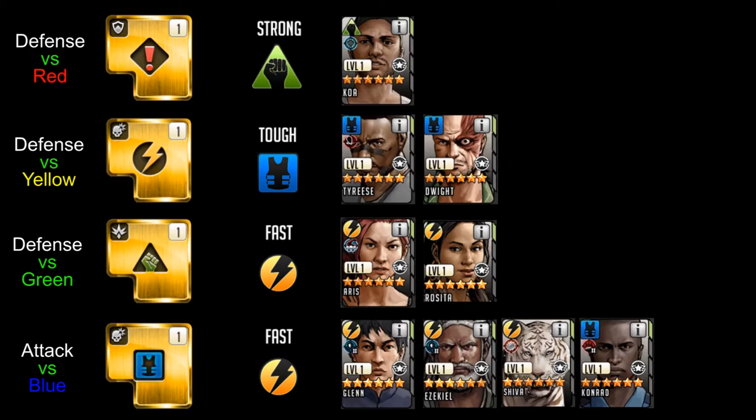Second is defense first yellow. Basically any tough characters, but I do like having the Tyrese and the Dwight, as they can both be equipped with double attack weapons. Tyrese comes with a decapitate as well, so he can get the defense, and if he gets a double attack proc with the crit proc, then he is looking very good at taking somebody out. Dwight also has the double attack weapon plus the double attack adrenaline rush. If any one of those happen to proc, he is going to put out a lot of damage while also getting a little bit of defense on the side.